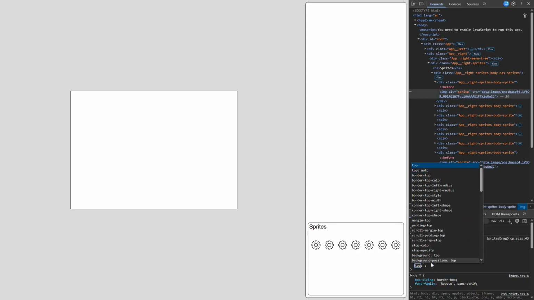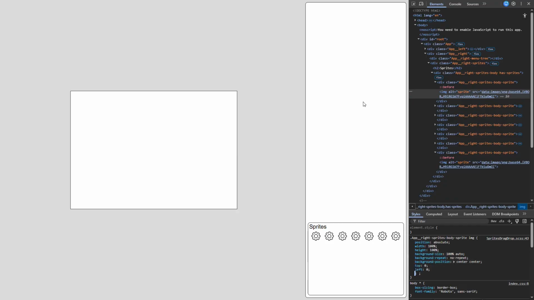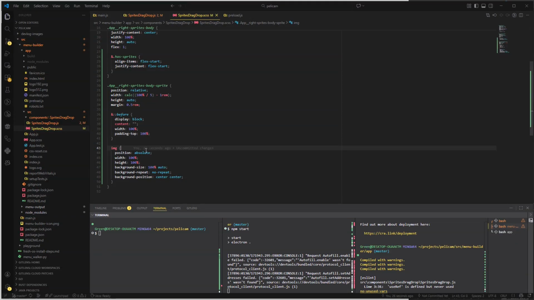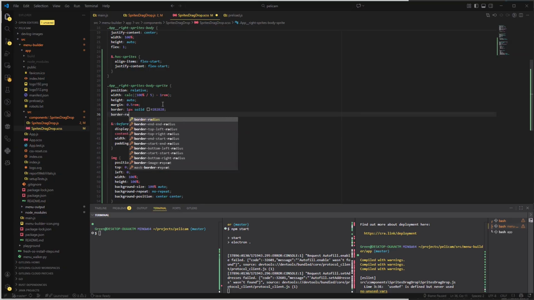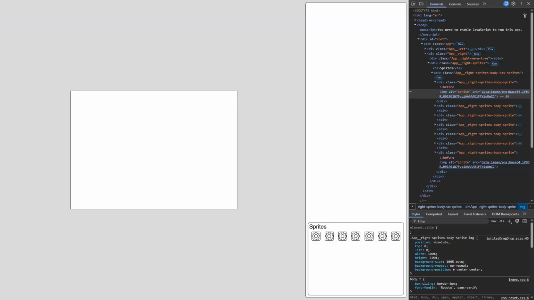Oh, you have to say like top 0, left 0. Okay. We'll give it a border. This is like my go-to color. Tweak. And that's probably too much. We'll see. Yeah.